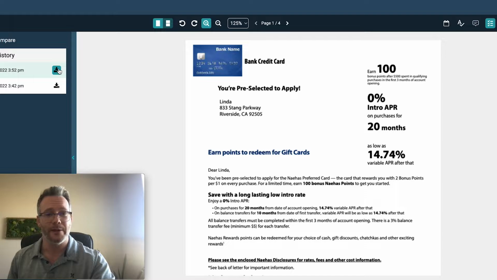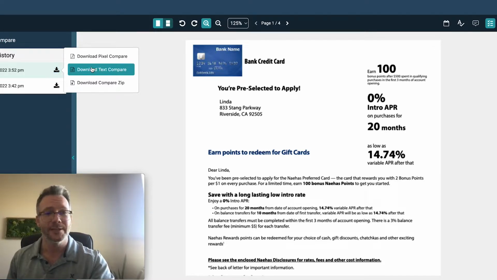There's a visual comparison, which will actually give you a pixel by pixel output and highlight any changes. And then there's also what we call our text comparison, which will compare the documents at a text level. And if you're using an HTML format, it'll review it also at the source code. So it's important to be able to have all these different tools at your disposal to easily validate it.